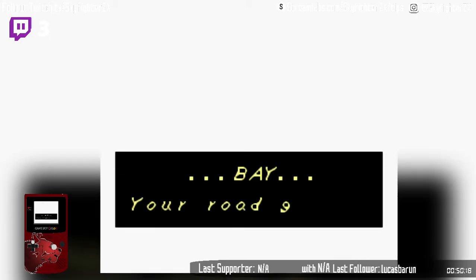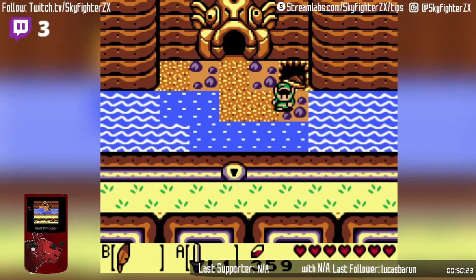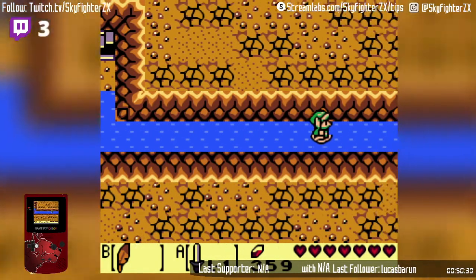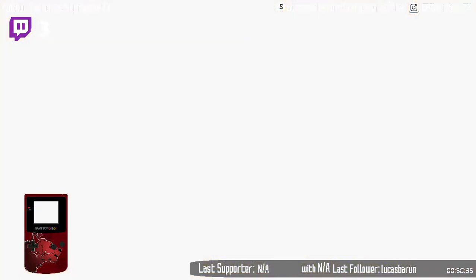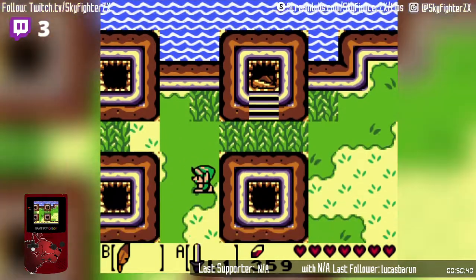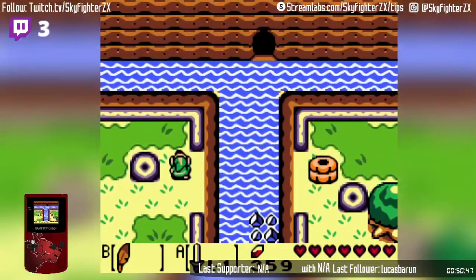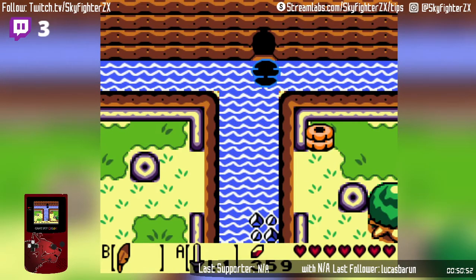Okay, now we can exit using this way because we can go into the water and jump. So, if I recall, the bay is near the village, I think. What's here? I don't remember.